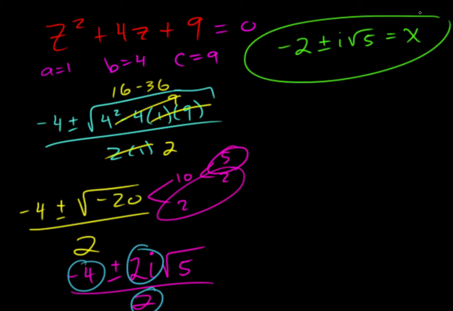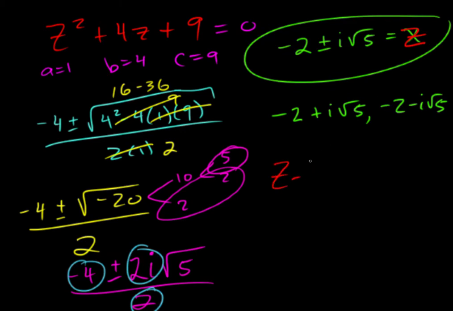But when we go from zeros to factored form, I'm going to write them out separately. So there's one of them, and then negative 2 minus i root 5, there's the other one. Now if we have our zeros, or our roots, and we want to go back to factored form, we just do, oh, I changed that to an x. Should be a z throughout this problem.